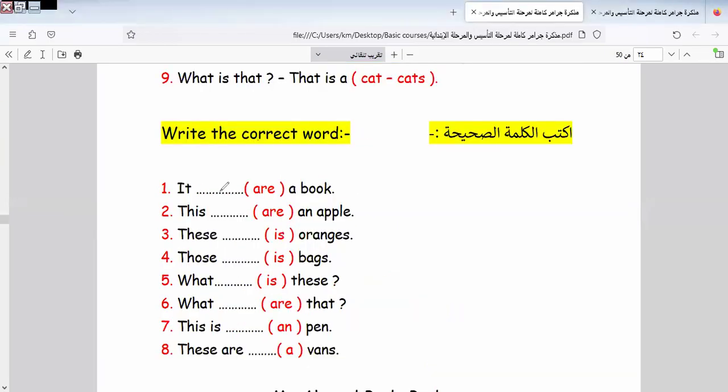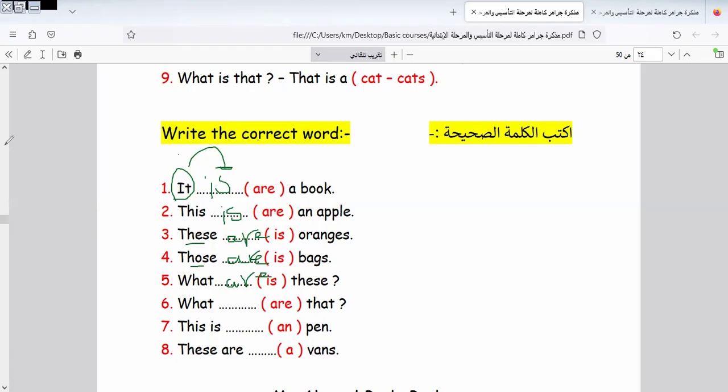Here it will be what? It will be it is. Why "it is"? Because here we have the pronoun it, which takes is, not are. Okay, this is called correct the verb. I think we took this question during the lesson in the previous videos. Okay, this, it will be this is. This will be these are. Why these are? Because these takes are. Here is those. Those takes are. In this question, what I can put here will be what are these? Okay.